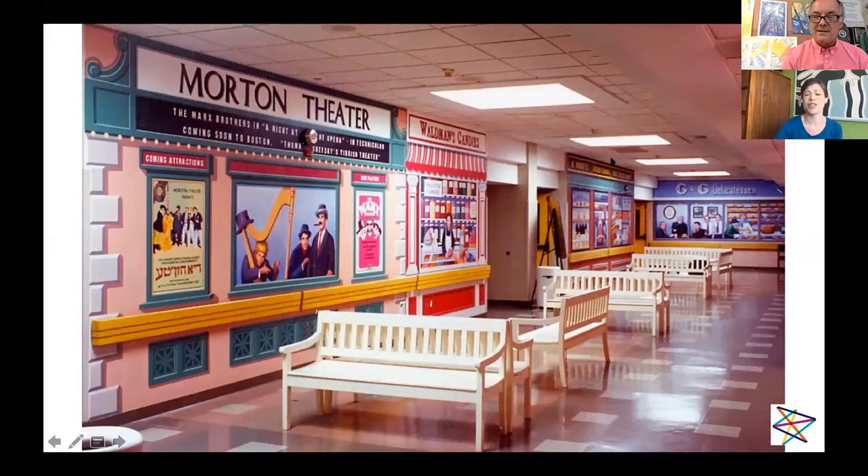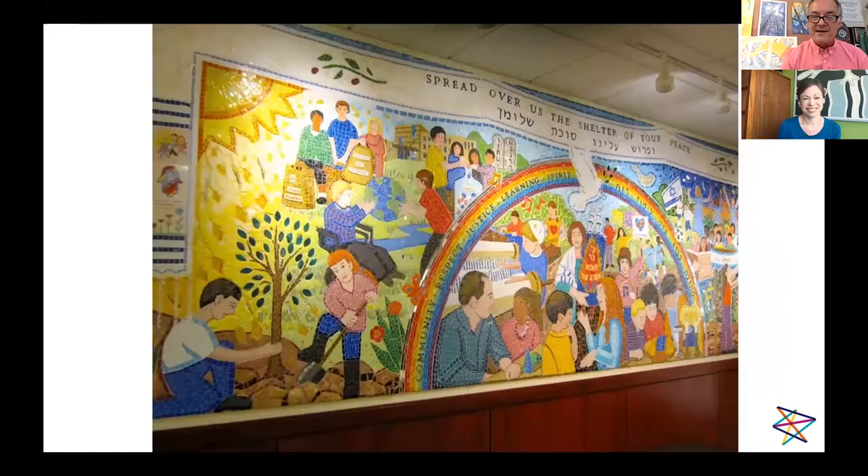I love this one. This one was in the Hebrew Center for Age in Boston, part of the Hebrew Senior Life Community. Now it is in my studio because the building was renovated. These were all done on canvas — I took them down, rolled them up, and we're waiting to reinstall them into one of the new Hebrew Senior Life facilities. It shows Jewish Boston in the 1930s when downtown Boston was actually a Jewish community. There's a whole story with the G&G deli that relates to other programs, but we'll save that for another day.